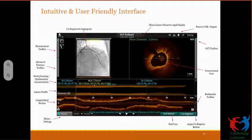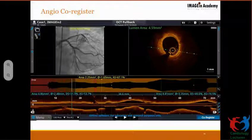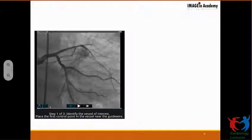Now, this is angio co-registration. So you see the angiogram of a given vessel on the left top. You see a cross-sectional image. So you need to go to the button which is now highlighted, the co-register. Once you have co-registered, you acquire the angiogram.